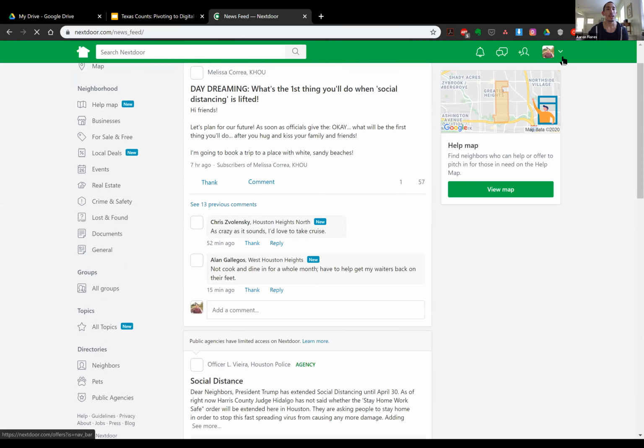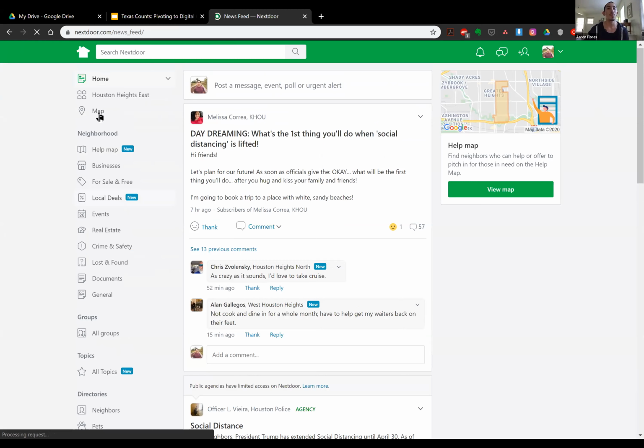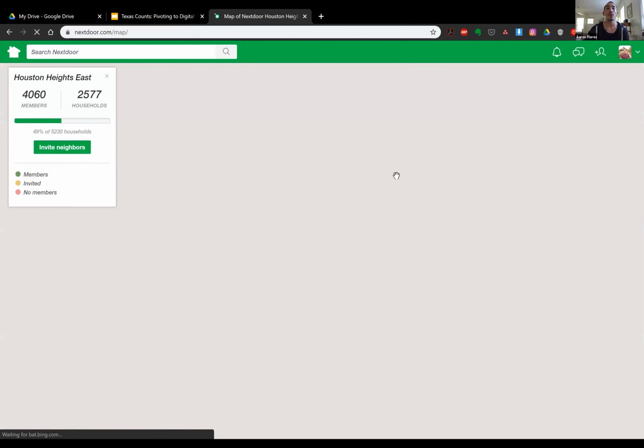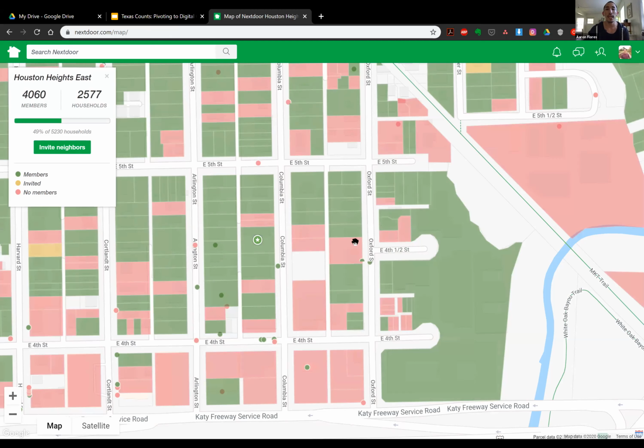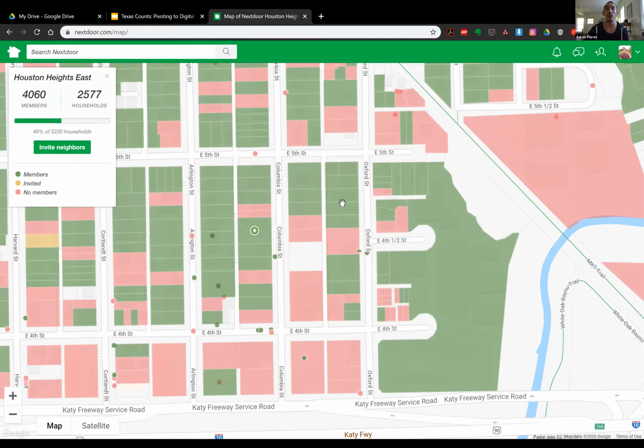I will also say, to move on from that, I do think it's worth looking at the map once you're a part of Nextdoor for your neighborhood, because this gives you an idea of who's a part and who's not. So let's say, remember me and all of my neighbors were really riled up on the 400 block of Columbia, all these folks right here. I see that all of us between 5th Street and 4th Street on Columbia right here are mostly on Nextdoor. I will just anecdotally share that the big piece of land we were talking about not wanting a hotel is the big red block right here, and I can never remember if my cursor is showing up on the screen. I believe it's not.